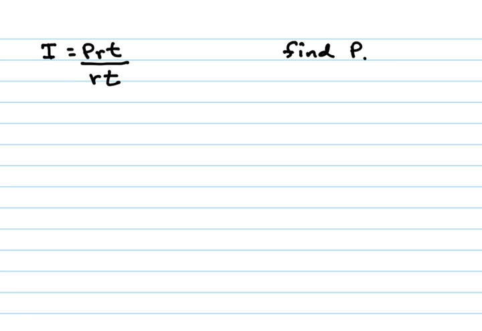Whatever you do to one side, do the exact same thing to the other side. Anything that's the same will divide away - they make 1, but we don't need 1 times P because that's still P. You end up with P = I/RT. Then plug in the numbers to find your principal amount.